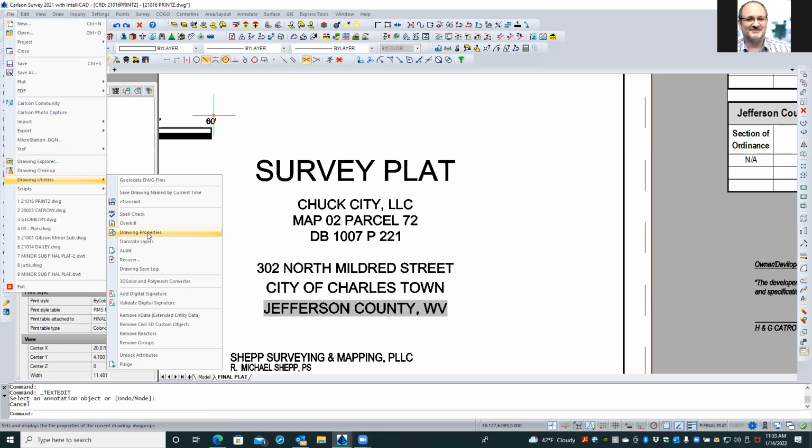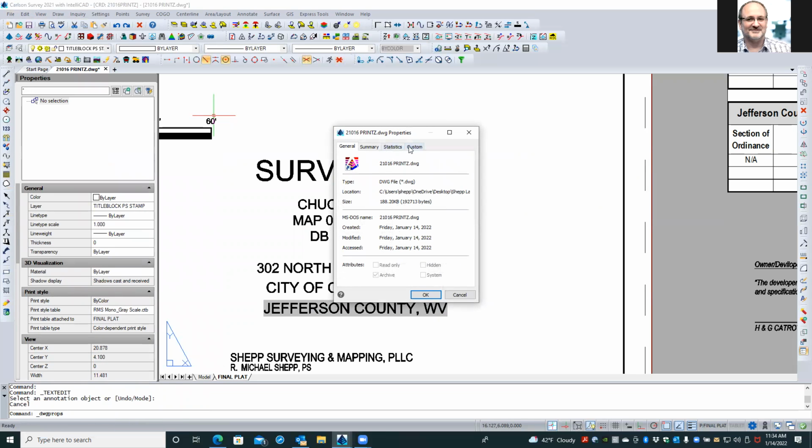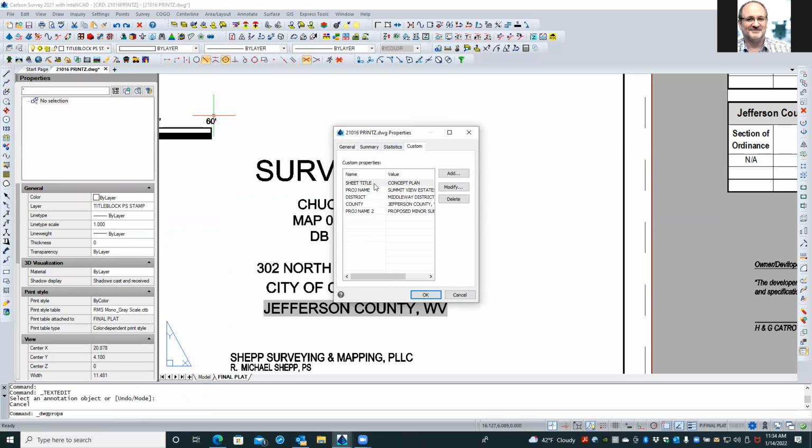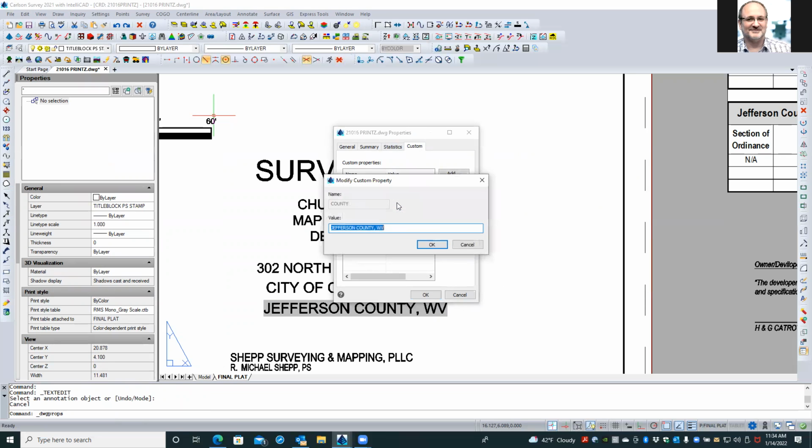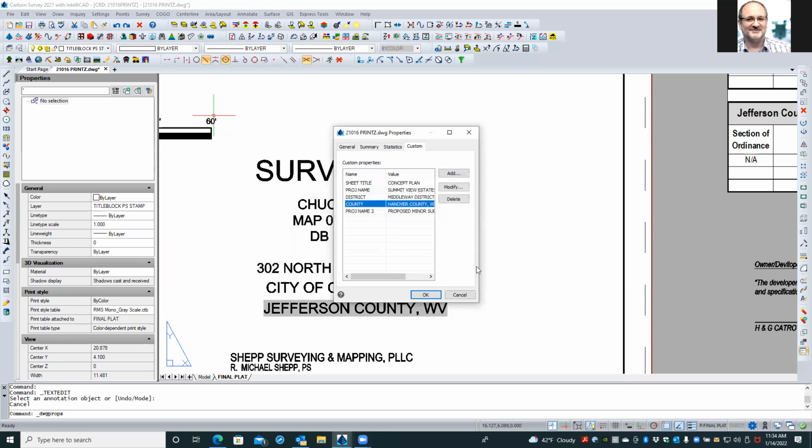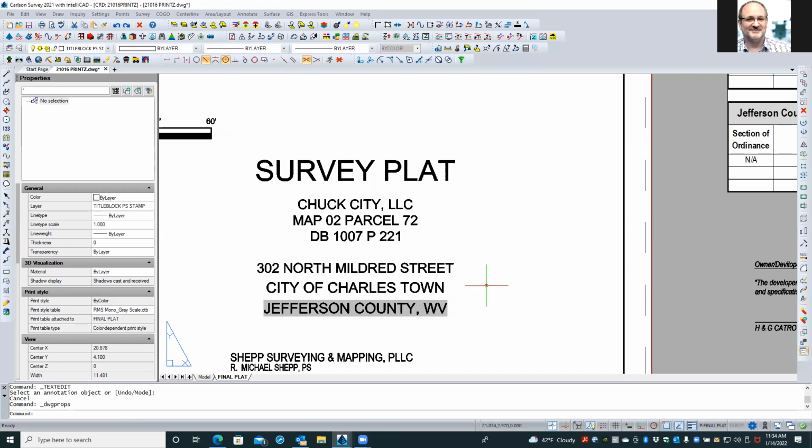Drawing properties. That's a field here that we created called, see, there's this sheet title, the project name, district, county, and this project name too, we had in some previous thing, but that's a field called county. Okay, so if we were to change this field now, instead of, we had Hanover, for instance, and then said okay, and then did a regen, you see what it did there?